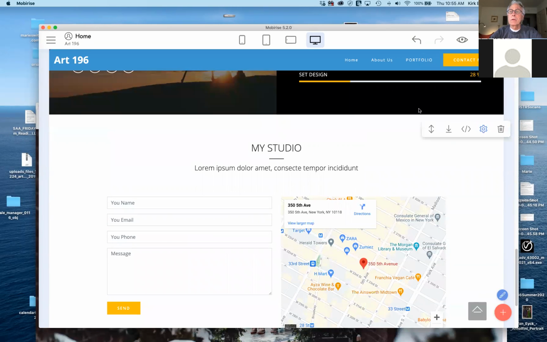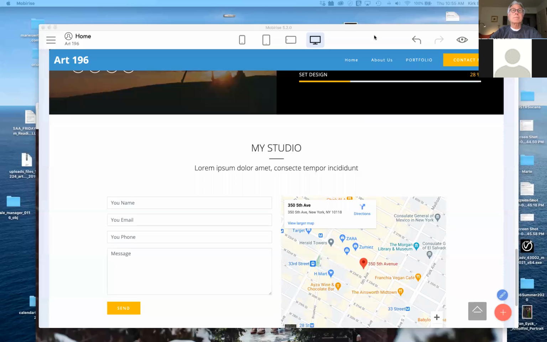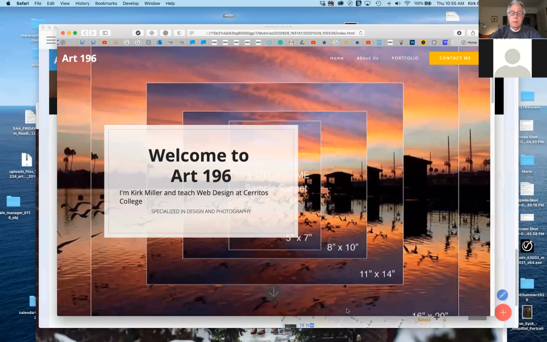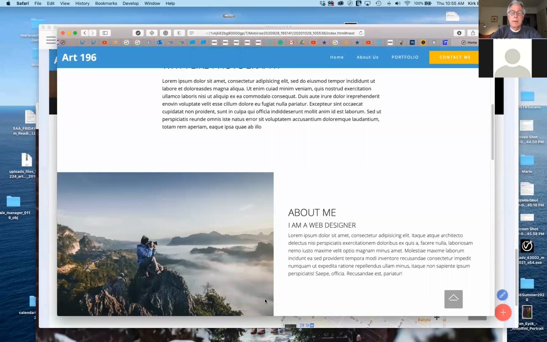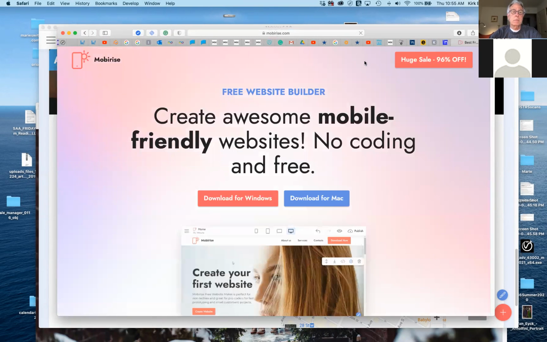And now what we can do is preview this in a browser, since it's been saving all along, and we're running short on time. So I'll go ahead and preview it in a browser, and it's publishing it. And this is what it's going to look like. Okay. So you can see that if I click on here, it takes me down here. Now we have the up button, so that will take me back to the top. Now, I have not created any of these links, so they're not going anywhere. It takes me to Mobirise.